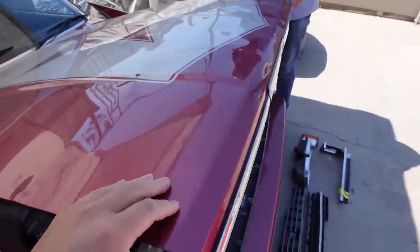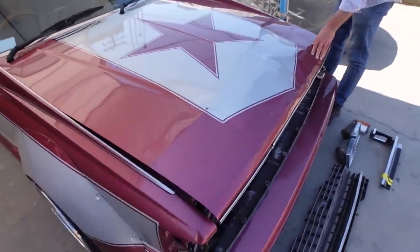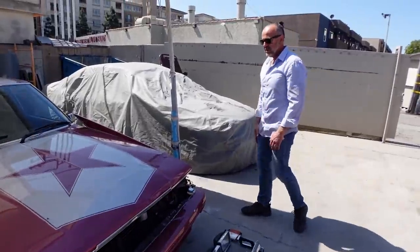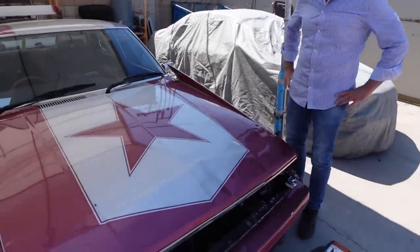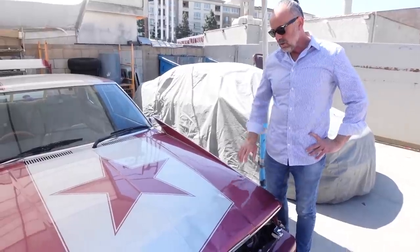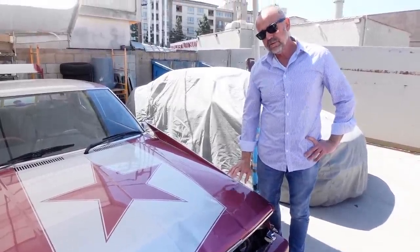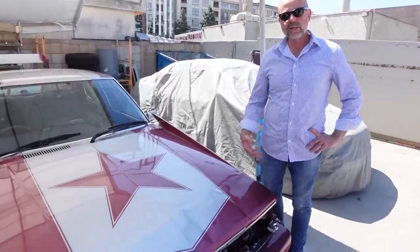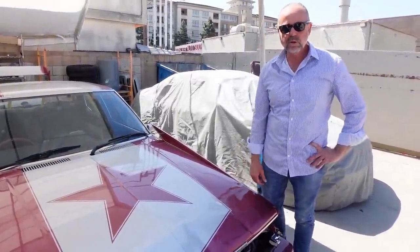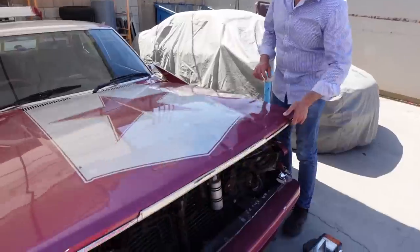I saw that, yeah. So as you can see, when it shuts, it is semi-flat, which I've fixed hoods that are much worse on cars that are pretty much discontinued and nowhere to be found. Got it. So we're gonna do our best to try to fix this until we source another one. If we can source another one, then it's the best way to go, obviously, but I can make this thing work beautifully. No, I appreciate it. The chrome is a little bent, sir.